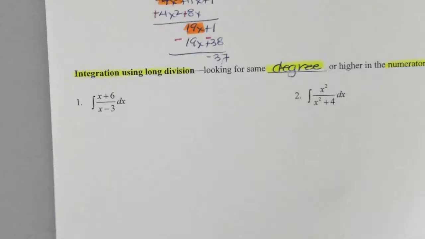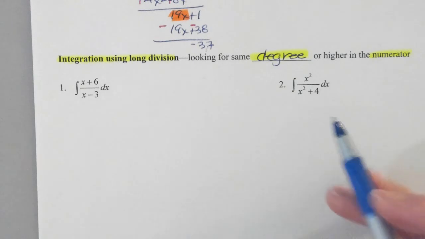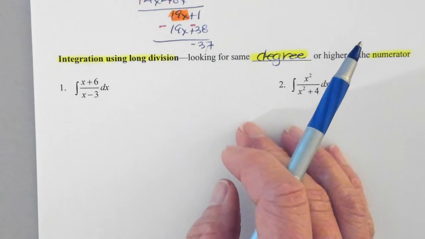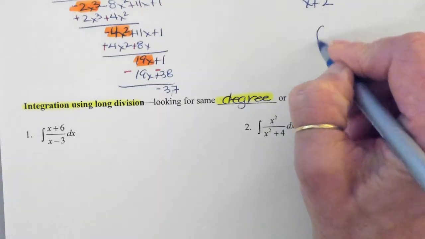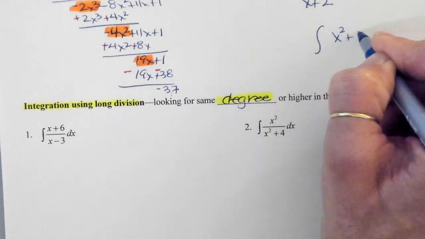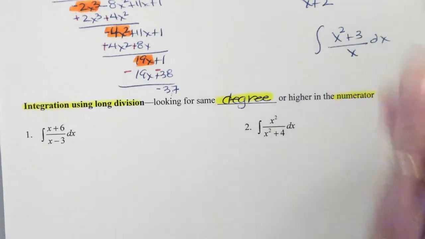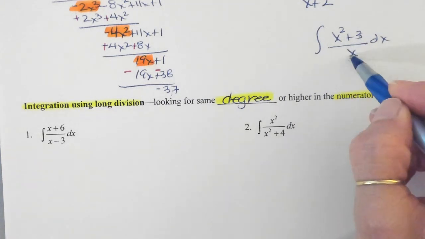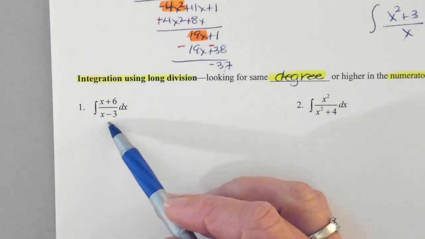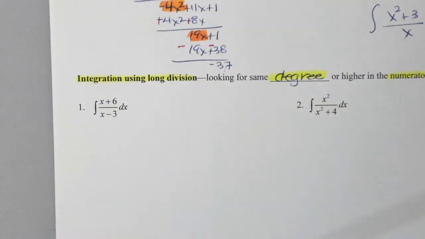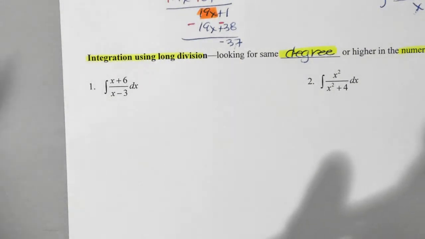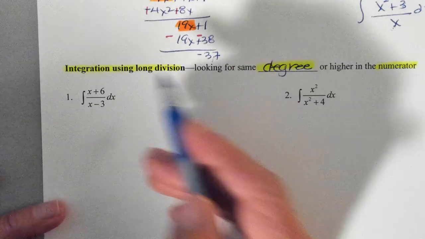So when I look at these two problems, we're going to obviously start with number 1. But see how you have the same degree here, same degree here? This is not the same as what we did in the very beginning, where you guys would have a problem like this. Maybe it was the integral of, let's say, x squared plus 3 over x dx. This is totally different, because here you could split this up and divide here and simplify here. Now you have a quantity in the denominator. Totally different problem.